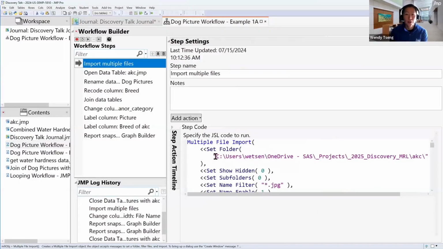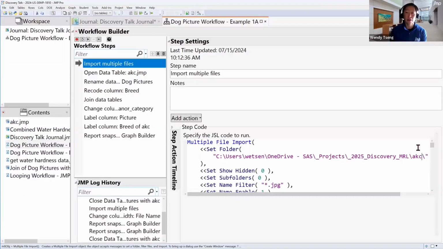So JMP is speaking to a specific folder path where my dog pictures reside. If I have another folder that I want to reference, I can simply modify this file path.